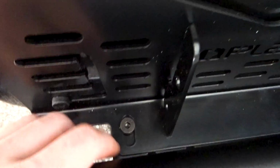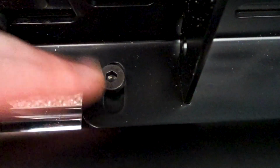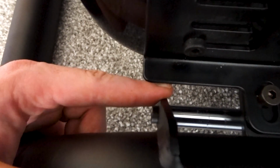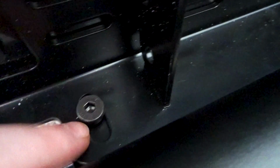You just have to line these slots up with the actual sliding mechanism bracket. And an easy way to get this completely the same on either side is put these bolts in either side. You've got more on the other side as well, and just hand tighten them, not too tight, so you can move it around. And what I done on either side was made sure I could just about put my finger in this gap, and it was the same on each side, so there and on that one over there. And then you know it's pretty much the same on each side, and to the eye it looked the same. And tighten these up and that's it.